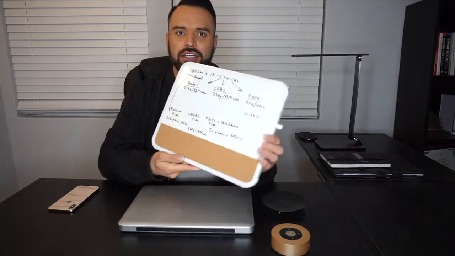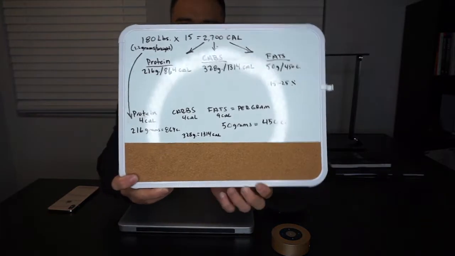For those of you wondering what macros are and why we want to find our maintenance calories — it's super important to find your maintenance calories because this is your starting point. Your maintenance calories are the amount of calories it takes for your body to maintain the weight you're at right now. You want to track your calories so that when you decide whether you want to bulk or cut, you know whether to subtract or add. I came up with a simple guideline here that's easy to follow and we're just going to go right through it.